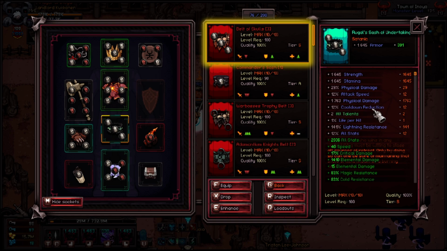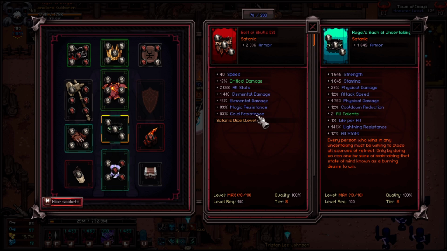Rugal Sash of Undertaking is actually a more damaging belt, but when it comes down to mob clear, probably Belt of Skulls is better. Especially when you get to the boss at the end, if you can't kill it quickly, all the buffs are going to fall off, and then you're stuck with whatever's on the belt itself. And the belt itself, its damage is actually quite worse than Rugal's. So you want to go with Rugal's if you actually want to go for the highest damaging build.